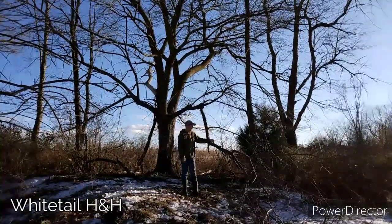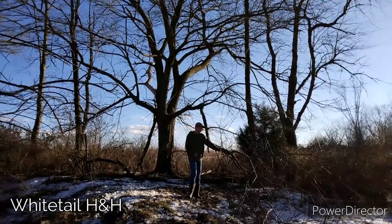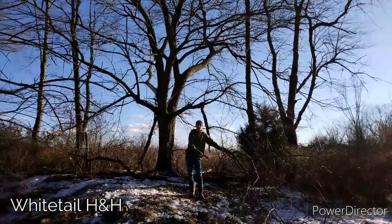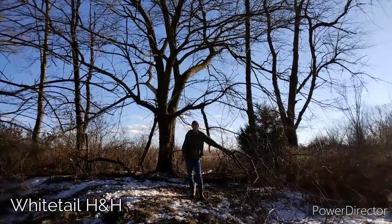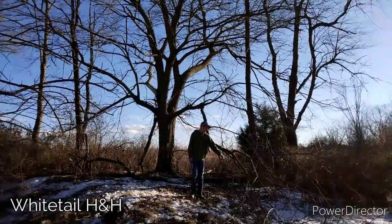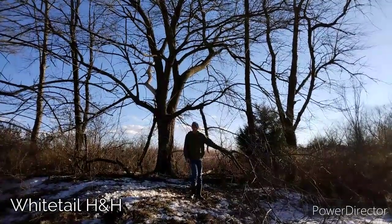So this should still produce leaves and vegetation, so that's even better for them to eat during part of the hunting season, during the summer if they bed here. I didn't want to cut off too much of this because I still wanted that vegetation and that cover, because what's the point of doing it if you're just going to cut all the other stuff off? So got to keep this, even these little things back on. I cut off just a little bit so it's not so in the way.